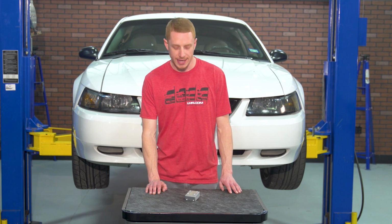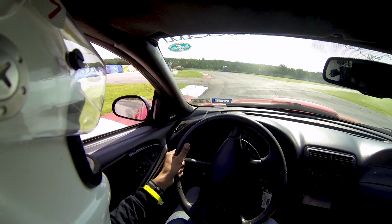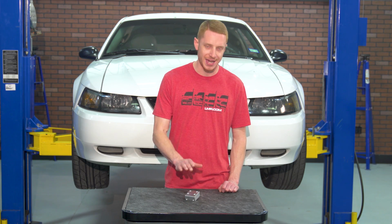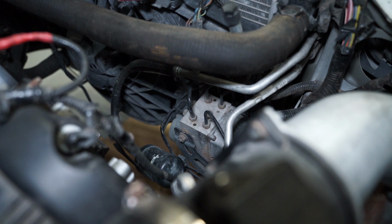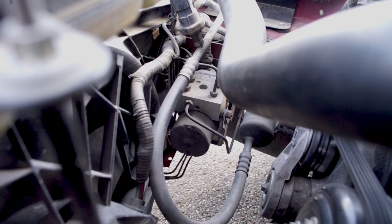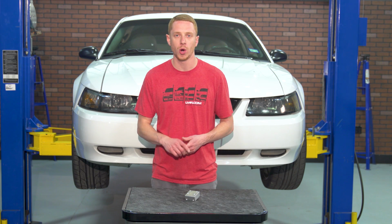Now, this delete block is meant for off-road use only, and by removing the ABS module, the ABS light on the dash will be illuminated. Fitment-wise, this block is designed to fit 1998 to 2004 Mustangs that came equipped with the 6-port ABS module. If your car came equipped with the 5-port module, you will need to source an M10 by 1.0 brake line plug.